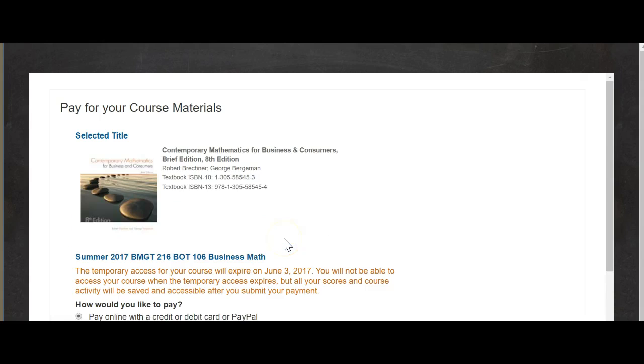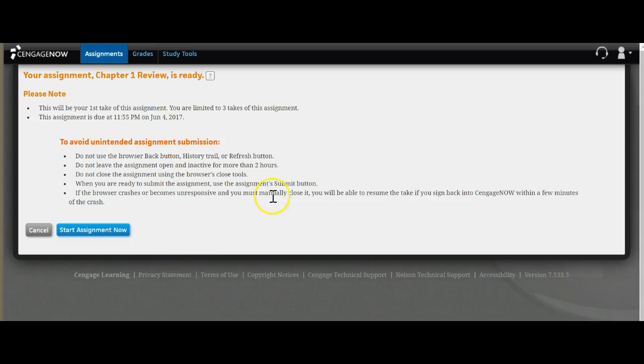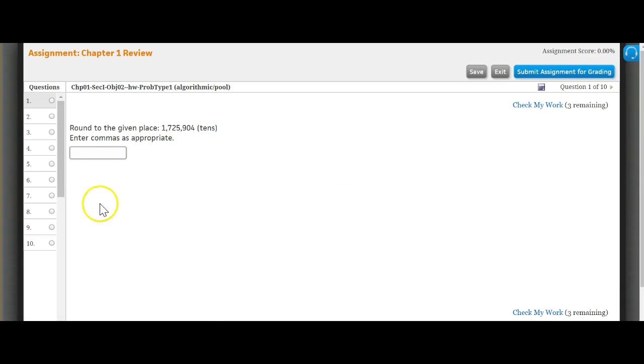So click in, load chapter 1. And because I'm already registered, it shouldn't have asked me that. Oh, I know why it did, because I'm actually on a trial basis still, so I'll pay later and I'll continue to my course. I only got that screen because I was on a trial, which I had forgotten about. Okay, so start the assignment. It gives you some tips too there. Be sure you read those.